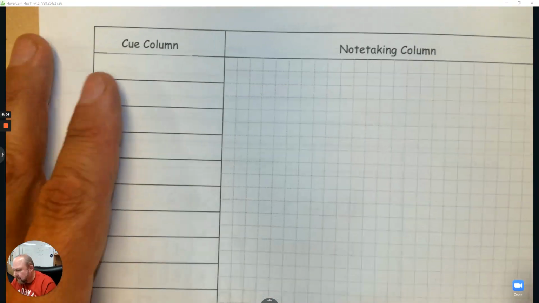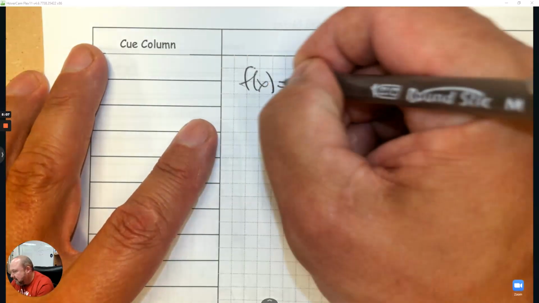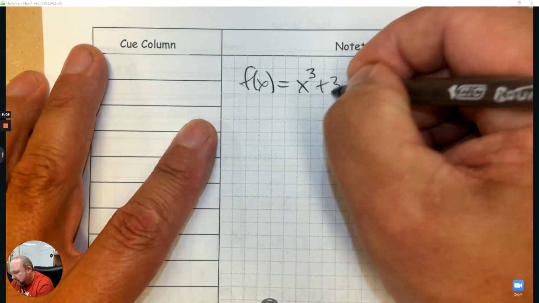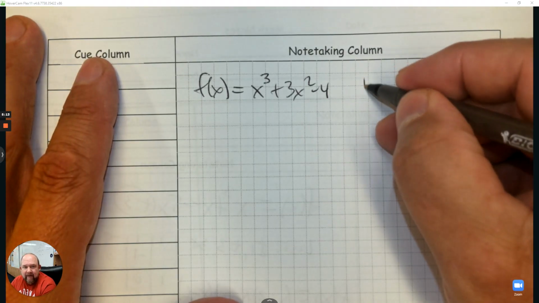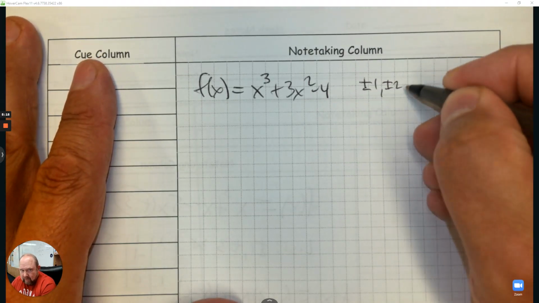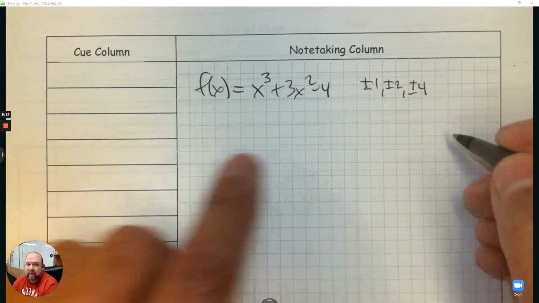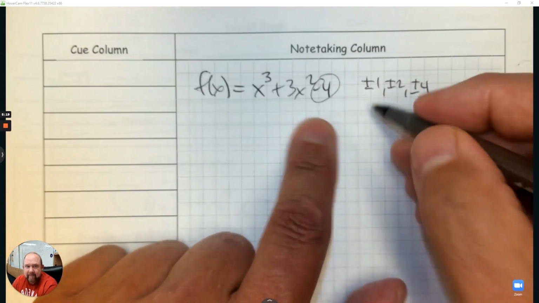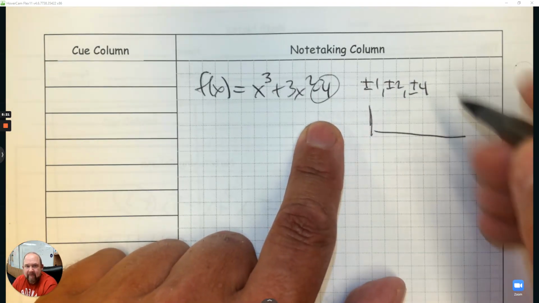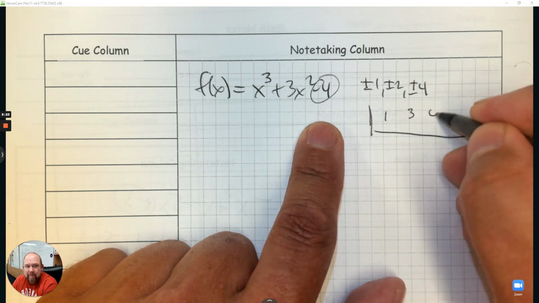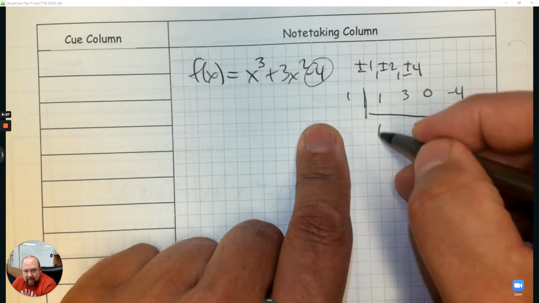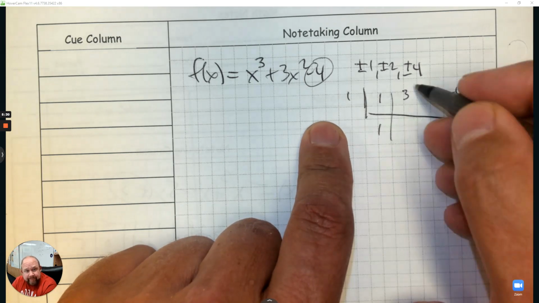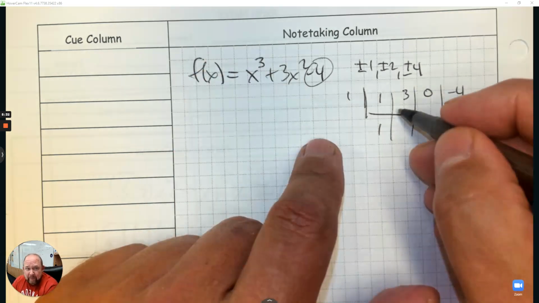All right, let's do another one. The next homework question was f of x equals x cubed plus 3x squared minus 4. So again, I'm going to create a list using 4. So I'm going to write down all the numbers that go into 4 evenly. And then I'm going to divide to see if I can find. And now notice we're missing an x. We need a 0 where it's missing. I'm going to try a number. If it doesn't work, I'll try another number.